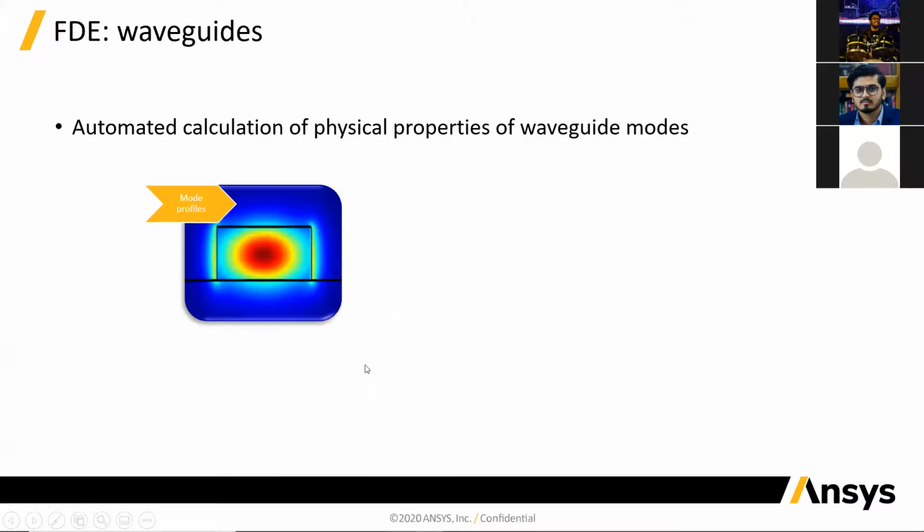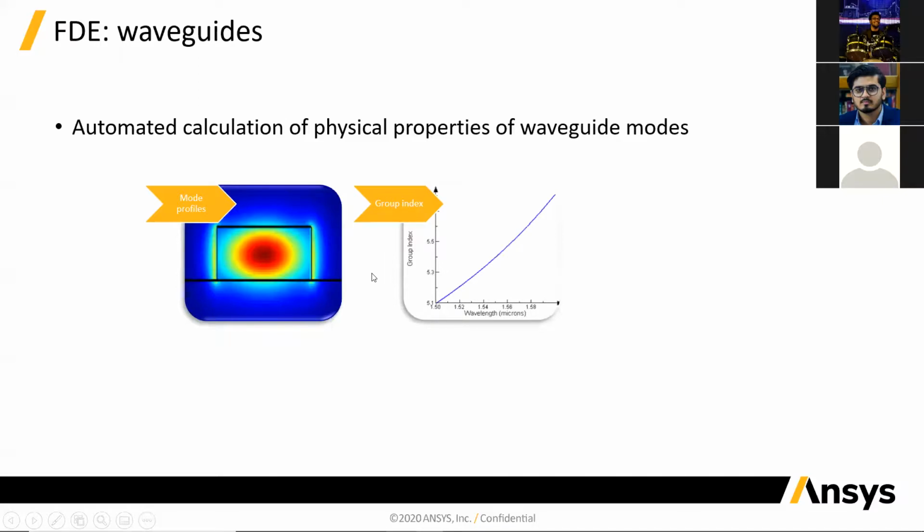The things that you get out of an FDE simulation are, first of all, the optical modes. Whatever optical modes are supported by your waveguide, you can see the mode profile, which allows you to know whether this particular optical mode is supported by the waveguide, or if you want to propagate light through the waveguide, whether it will go through to a long distance, or it's just going to dissipate and light will be lost. So the mode profile is very useful and important.